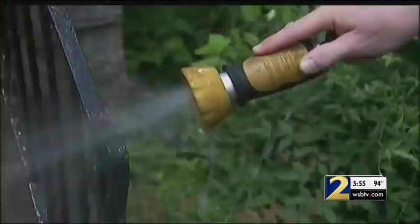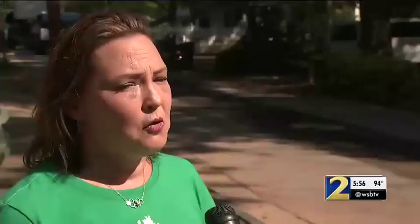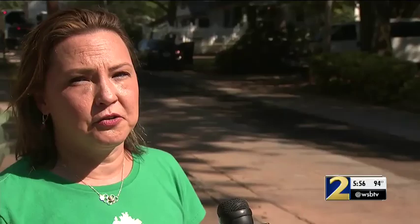In order to lessen the stress, water your trees. We want to water trees long and deep. Brian suggests watering your trees for 10 to 20 minutes per tree once a week. What we're trying to do is imitate 1 to 1½ inches of rainfall per week to prevent drought stress on our trees.